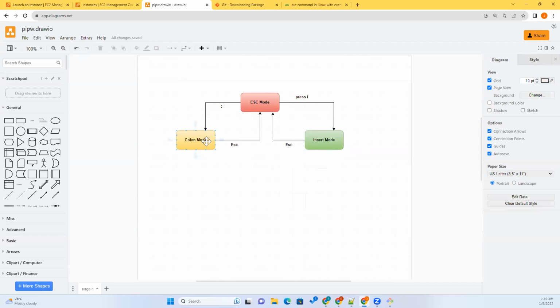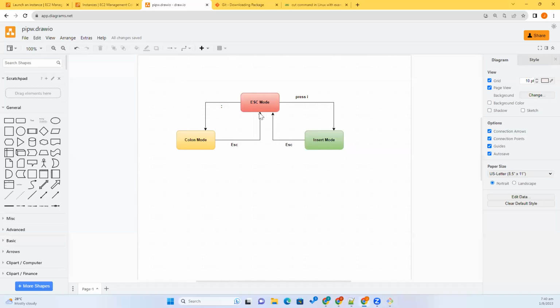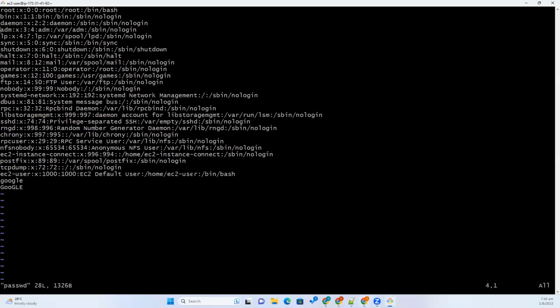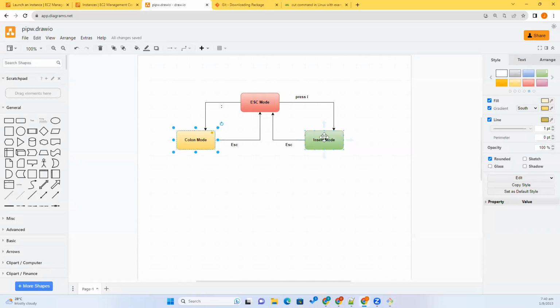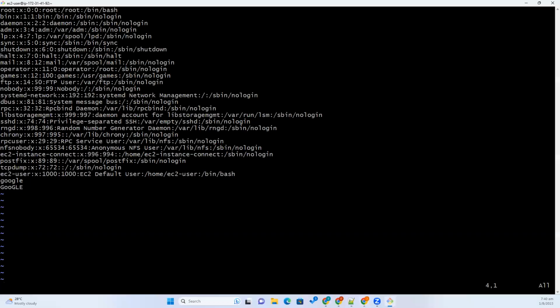Okay. From colon mode to insert mode directly, you cannot. You have to first go to escape mode and then you come to the insert mode. Suppose I'm coming out. Which mode am I in? I am in escape mode by default. Going to colon mode by pressing shift colon. Now you are in colon mode. If you want to go to insert mode, you cannot go directly. First, you need to go to escape mode by pressing escape, and then from escape to insert mode by pressing I. Okay. So just practice like this.